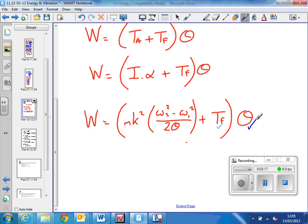Is there an advantage to writing it like this, though? Helps with accuracy. We put all the numbers in one hit, all we're doing is rounding at the end. But the main advantage is that we've now got a function that we can plot on autograph or something like that, and we can see the effect of changing the values without having to go through the whole calculation again. What happens if I change the mass? What happens if I change the initial angular velocity or the final angular velocity? What happens if I change the friction force? What effect does that have on the overall work done?